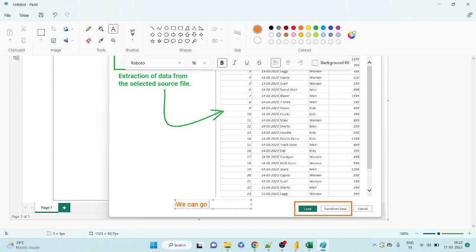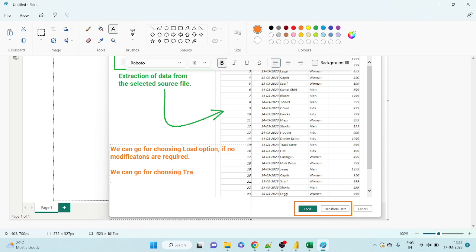You can go for choosing the load option if no modifications are required. And the next thing is, we can go for choosing the transform data option if anything needs to be modified in the data.